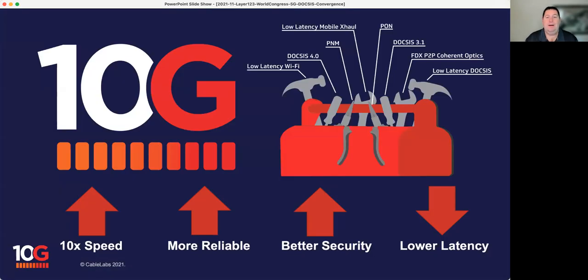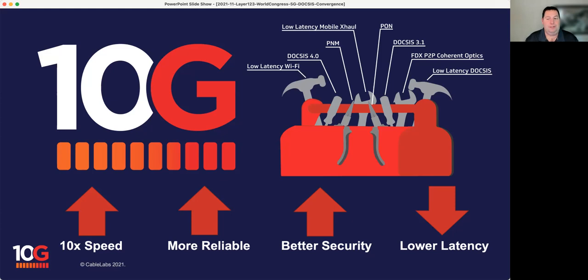This is part of what we're working towards with our 10G initiative across the cable industry. We're providing 10x performance and speed with increased reliability and security, as well as lower latency. On the top right of the slide, you can see some of the other technologies that we're using to deliver this. Proactive network maintenance is an application that will predict failures before they occur in your system and help mitigate them.